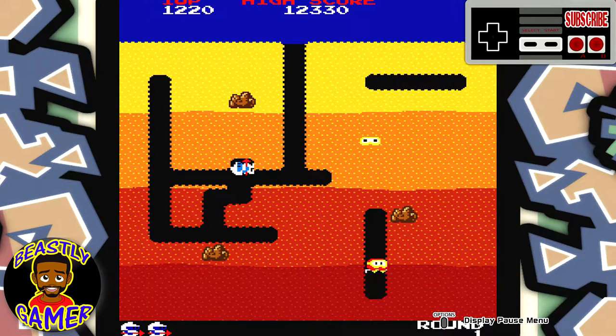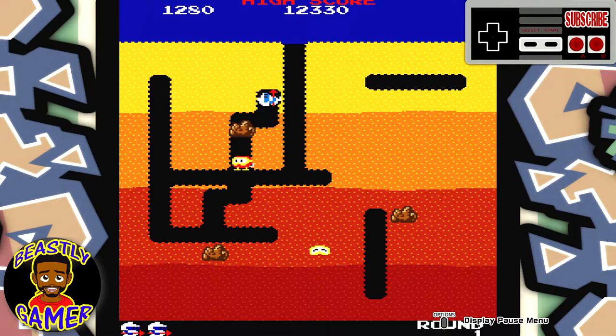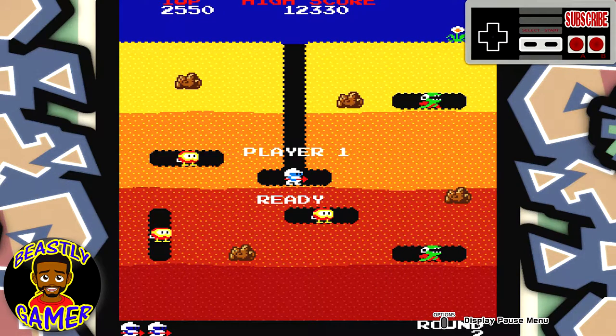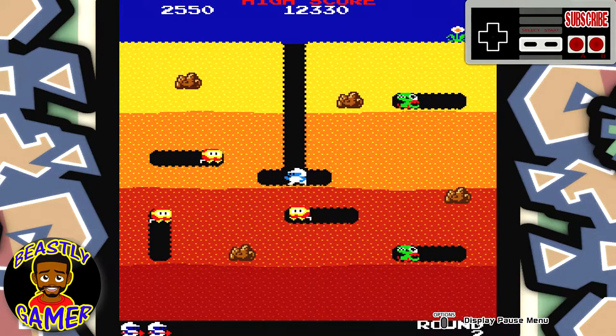It just doesn't make any sense. A lot of games on PlayStation and Xbox One are anywhere from 30 to 50GB, so it's really, really hard to pack all the games that you own onto an Xbox or a PlayStation. For all transparency, I installed a 2TB hard drive in my PlayStation 4 and it's still full — I still have games I can't install. Space constraints are a major issue this generation.